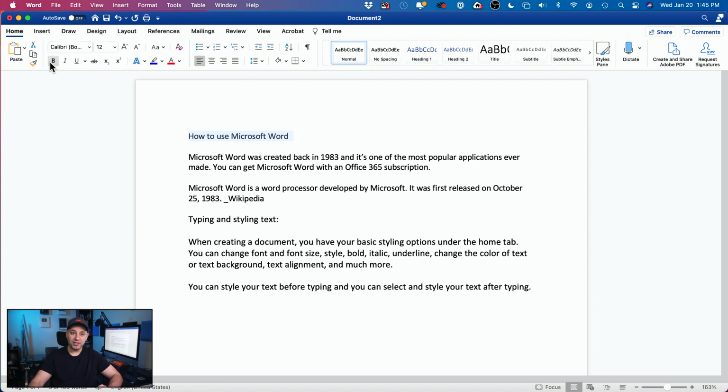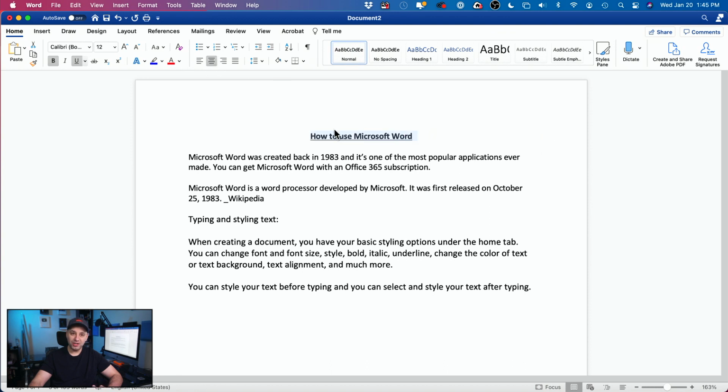So where we could start is we could make our title here bold. We could also make it underline, and we could italicize it too. Those are all available to you here. Typically you want to center something like a title. So over here is your alignment. This is left. That means it's left of the page. Center puts it right in the middle, and right puts it all the way over here. So I typically want that center.